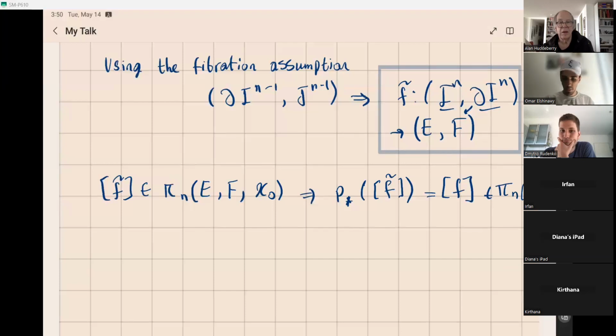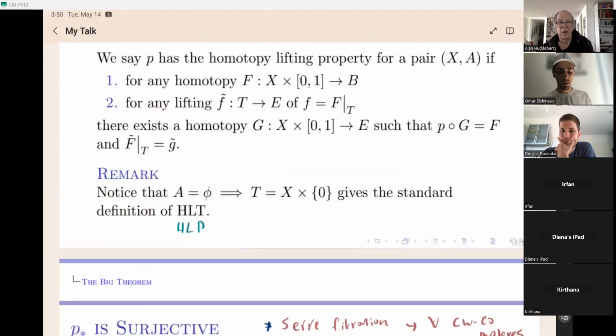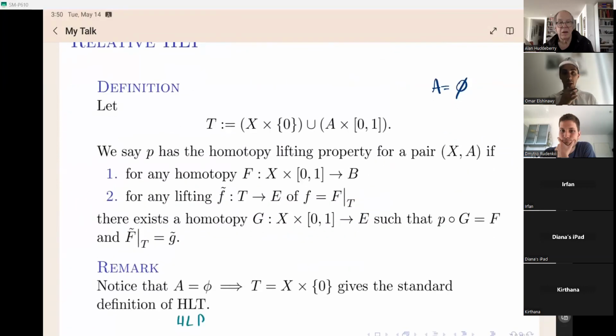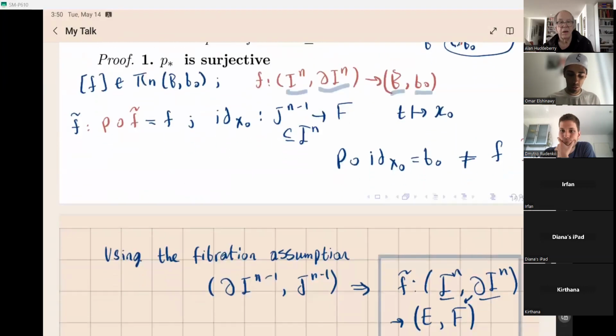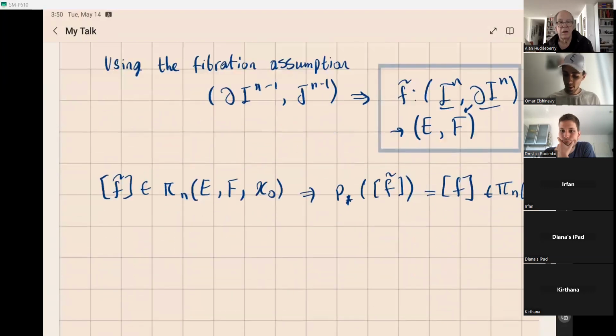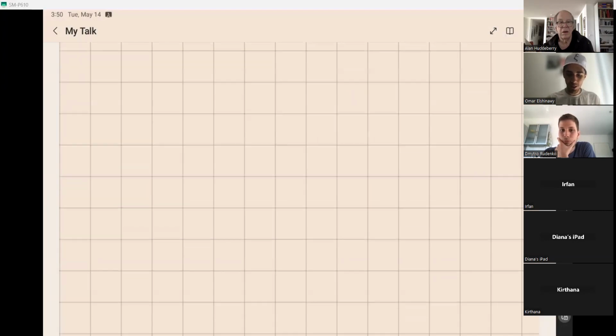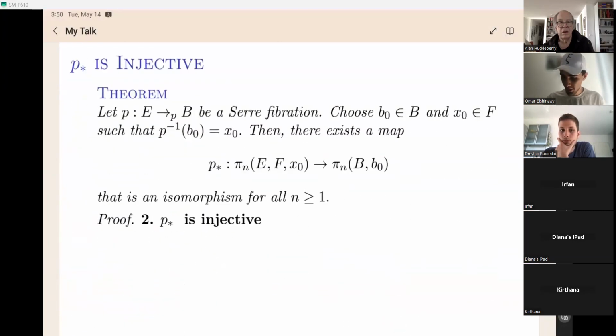And I think there was a slight jump in logic here, but I will only say that it follows from this definition. Unfortunately, we don't have enough time to go over that, but we've at least proved that it is surjective. So we could say that this is half a proof. We can always try to look at the positives. You could also prove that it is injective, but we don't have time for that.